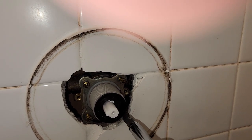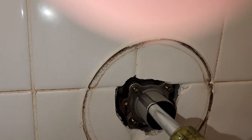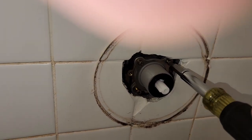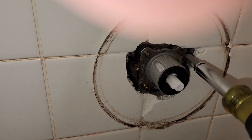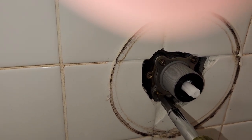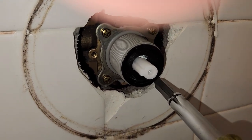So now we're just tightening down the screws here with the screwdriver. We will in a minute be getting a safety razor in a safety razor holder — something you can get at the paint department in your local hardware store — and we're going to scrape all the caulk off of the tiles there and clean them up. And then when we put the cover plates back on, we're going to put them on with clear silicone caulk, being very careful and keeping it as clean as possible. Keep plenty of paper towels on hand for wiping.